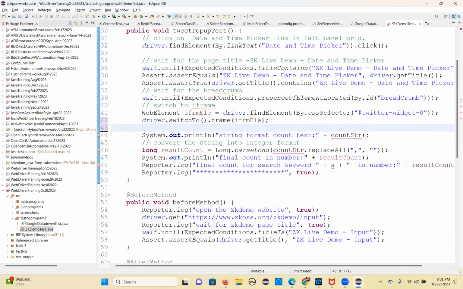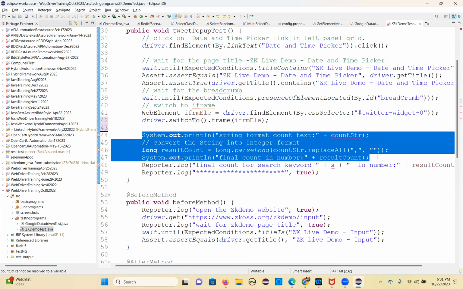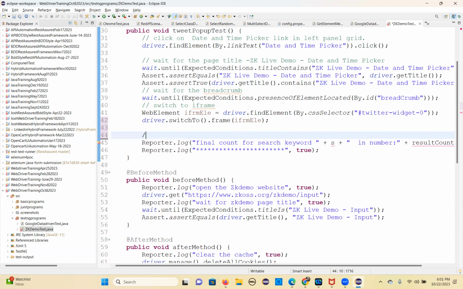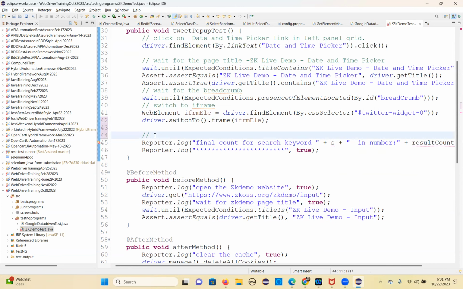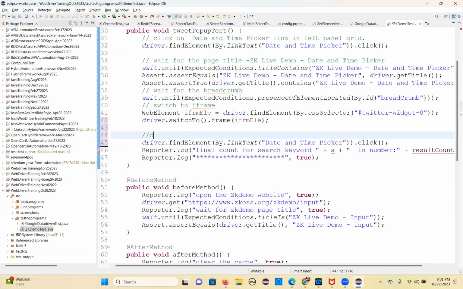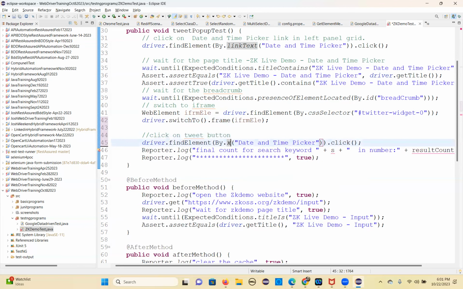So now you can click on that element, the tweet button. So I can use this XPath. Okay, XPath I can use. See how I'm writing the XPath. Please catch this, okay?